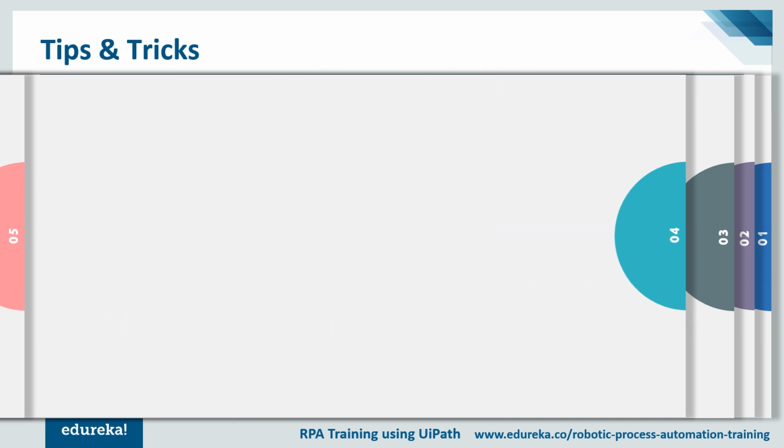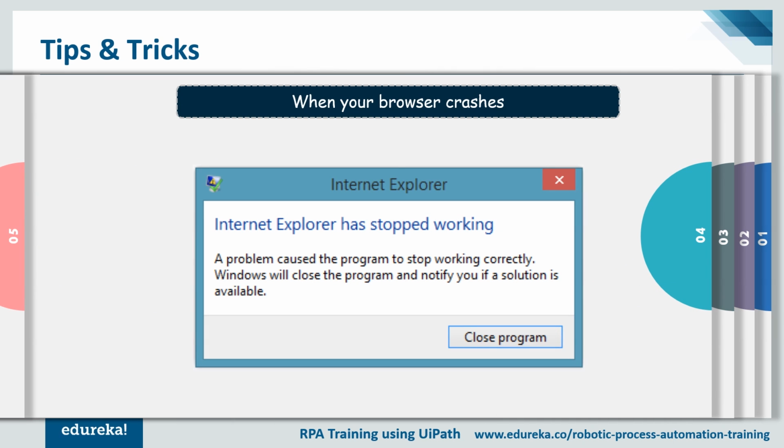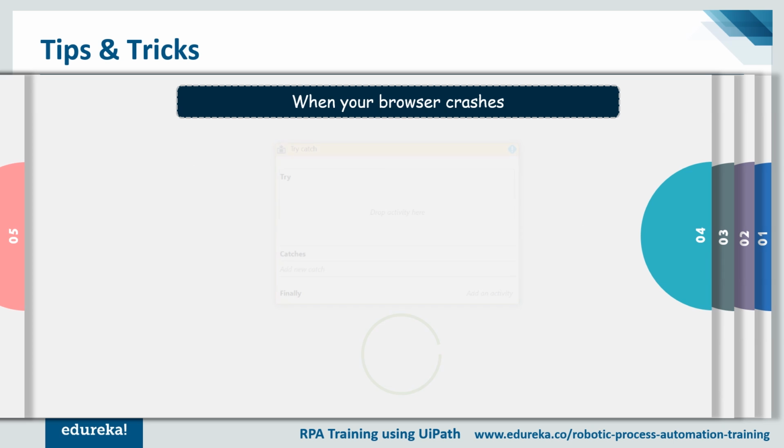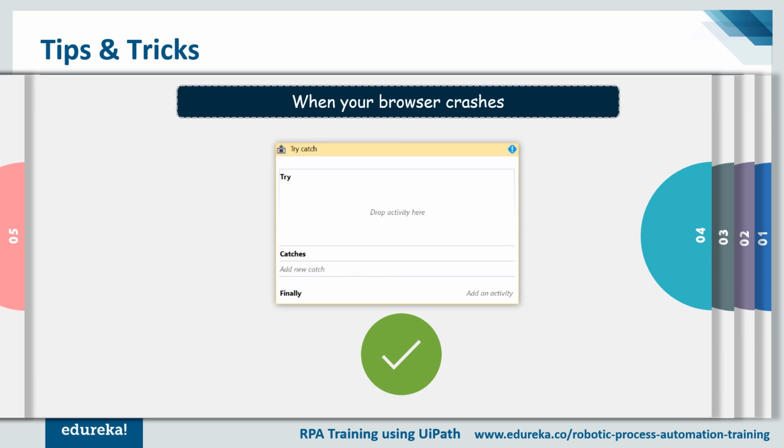Now moving on to the fourth one, that is when your browser crashes, right? While working on a browser, it can always happen that your browser is not working and crashes at the last moment. In such scenarios, you can simply use a try catch activity. With this try catch activity, you put your browser and whatever activities you want to perform with the browser into the try section, and in the catch section you choose the exception type, and then you add a message box saying your browser is not working, please try again. Or you just have to wait some time, please try again, and then you reload your browser, check your browser, and then you perform the automation, right? So that's how you can handle when your browser crashes.